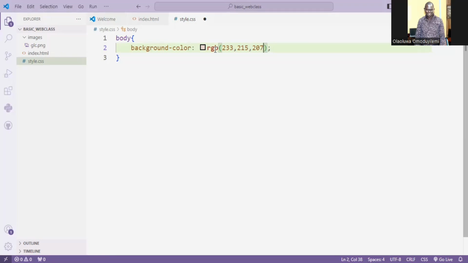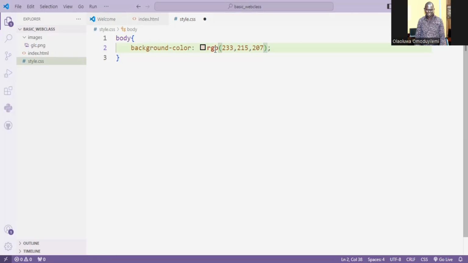Okay. For our colors, how do we get the code to either color a page or font color and all that? We have the hexadecimal code, and we make use of RGB. Now, the RGB means red, green, and blue. On the computer, we mix lights, but for paint, they're actually mixing paint. So the primary colors for paint is red, yellow, blue. But once you're working on the system, the colors you are mixing is your red, green, and blue. And these are pots. So the red pots, the green pots, and the blue pots. Now for the RGB, the number ranges from 0 to 255. So once it's 255, that's the maximum. Once it is 0, that is the minimum.